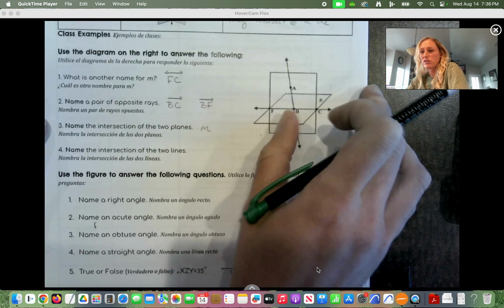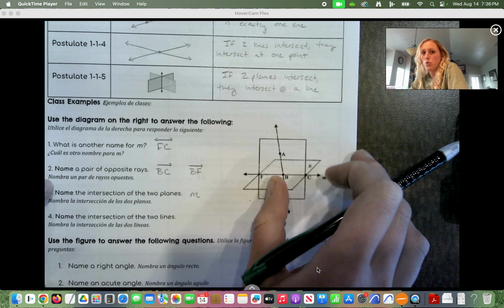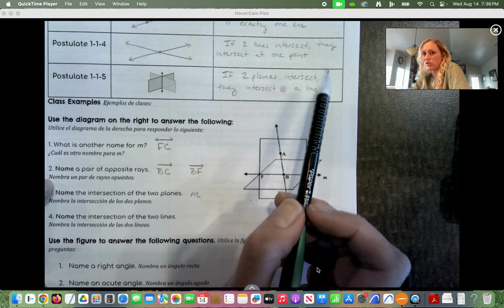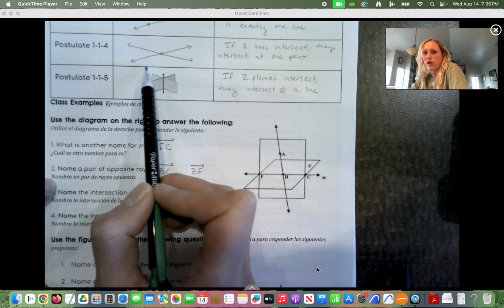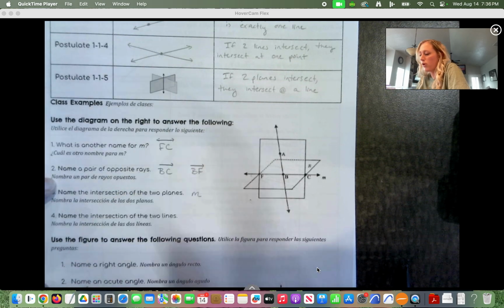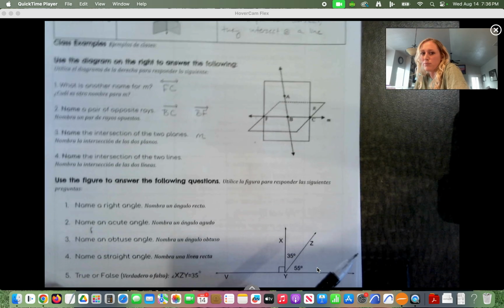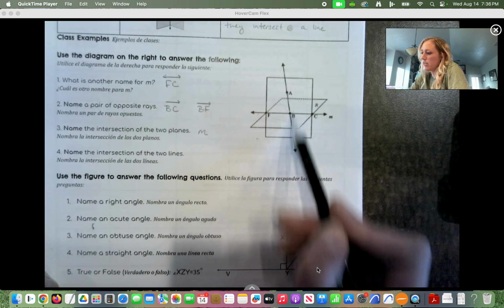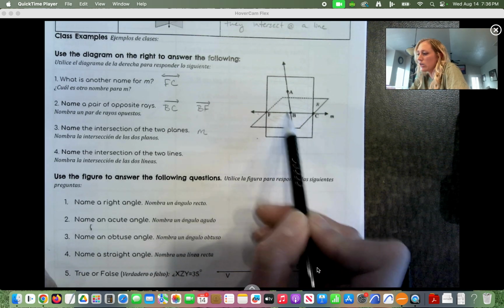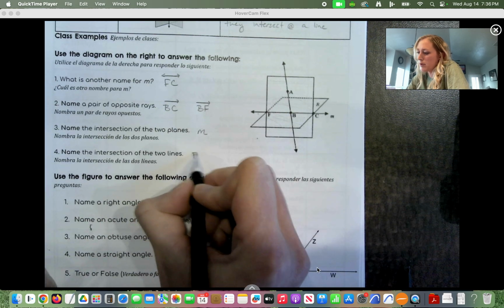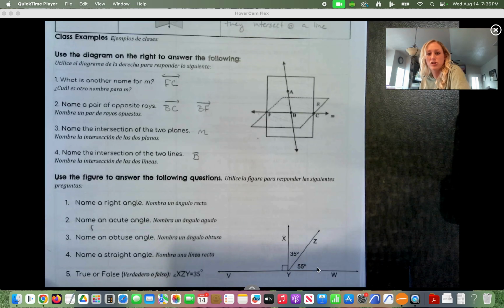So another postulate that you had, 114, says if 2 lines intersect, they intersect at a single point. So there's my picture, 2 lines crossing, they have to cross at just 1 point. So my 2 lines in this figure, here's a line, here's another line, at which point do they cross? They intersect at B. And remember, anytime I'm just naming a point, I just use a capital letter, there's no symbol to go with it.